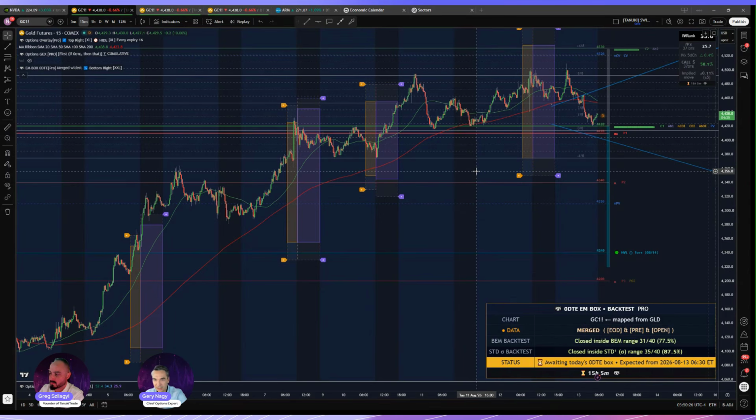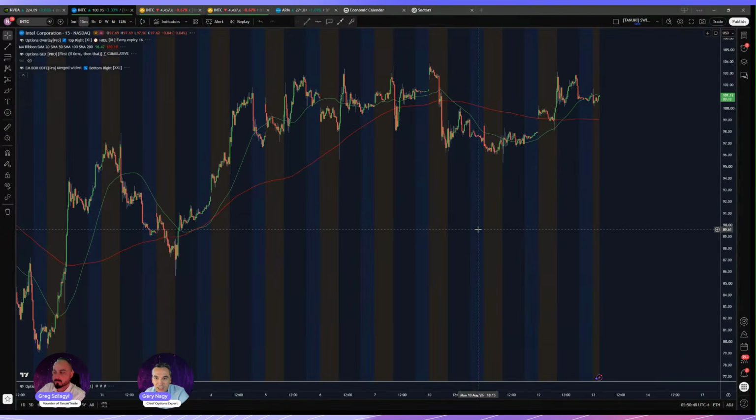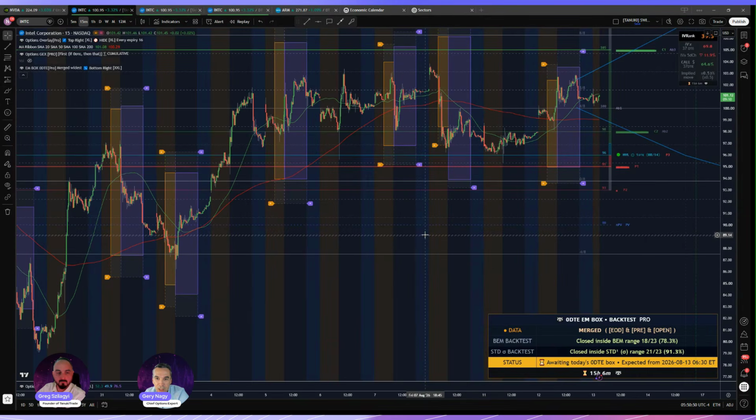That's very important. This is not an adaptive expected move range. So this is not a delta curve or similar that you see on the web app. This is the static expected move box only on 0DT. So you will not see a box for 2 days. You will see it only when there is an expiration on that certain day. So for example, if we change to Intel, which is a stock, you will see it a couple of times during a week when there is expiration.